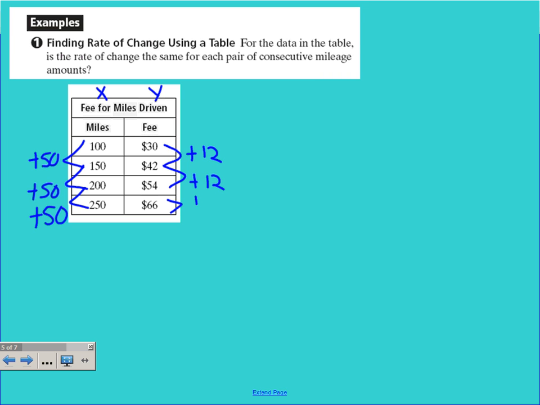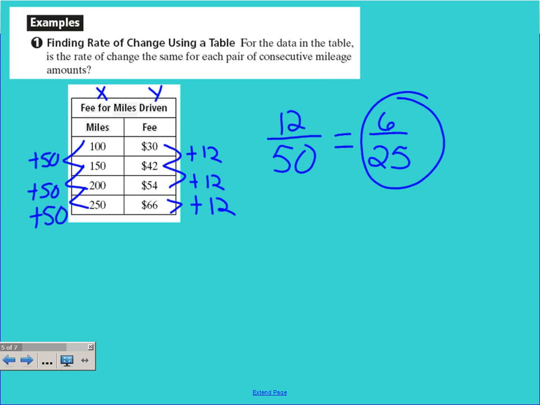So if I were to simplify that, remember, it's going to be the change in the y, or the 12, all over 50, and that does simplify down to, whoops, not even 6/25, more, right? That is going to simplify down into, yeah, 6/25. Final answer. So you should make sure that you just get in the habit of simplifying, and again, change in the y's over the change in the x's. That's opposite of the way that you would graph an ordered pair.